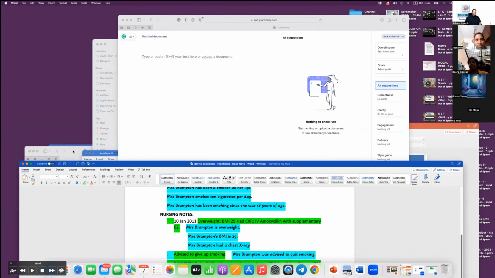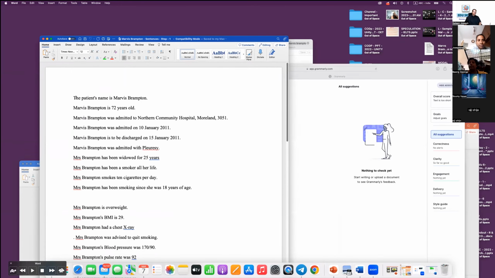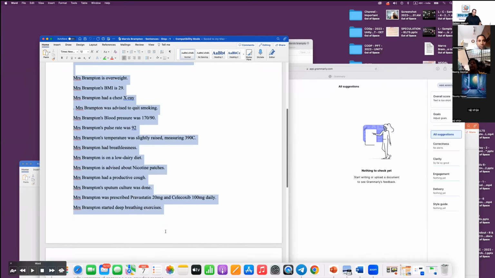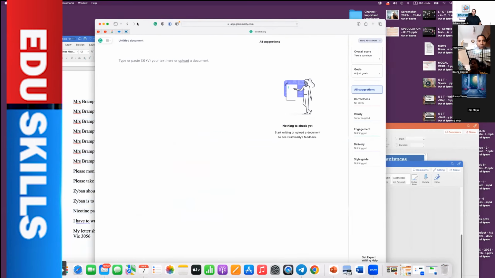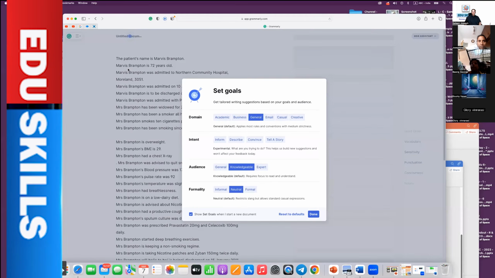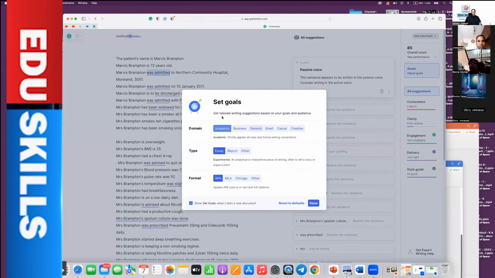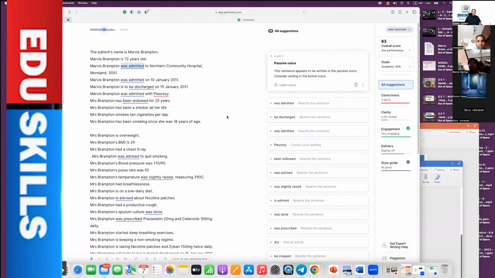Now let me try to check with my sentences. Not all the sentences I have taken because I can't copy from the PPT. So I kept here some 35, 36 sentences. See, I'm going to copy this and paste it in the Grammarly page. You can paste here, as you do with your WhatsApp and all, just paste there. It's possible with your phone as well. When you show here, where there is set goals, if they ask you, you can just click academic, the first one. Even if you put general, it is cool, no issues. Ours is not academic, still we'll go with that so that you will have more suggestions.